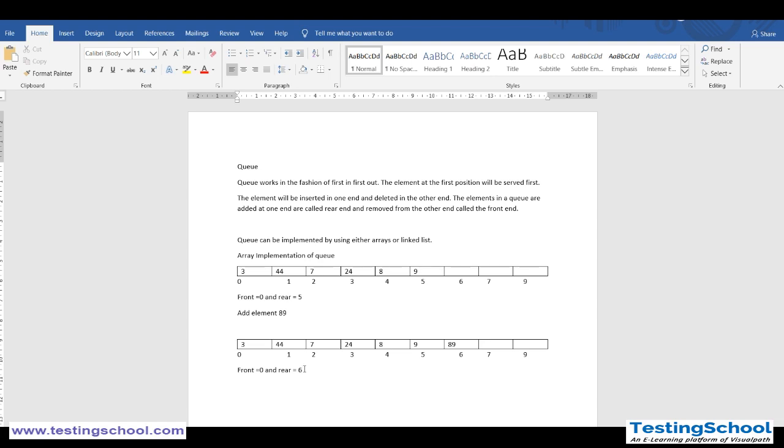First we incremented the rear by 1 and then added the element. This is the logic: whenever we insert, increment the rear by 1 and add the element at the position pointed by the rear.